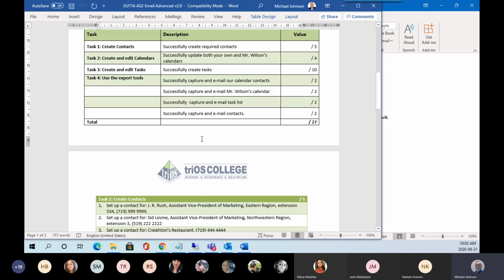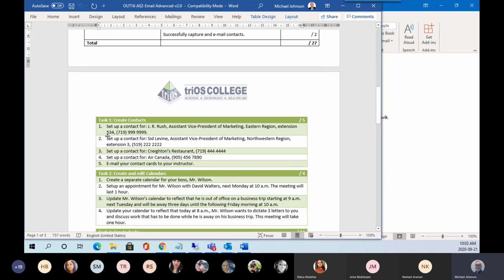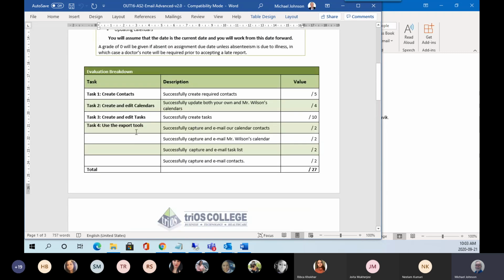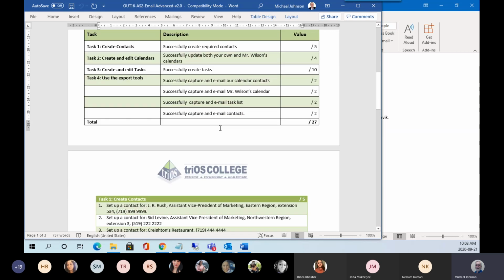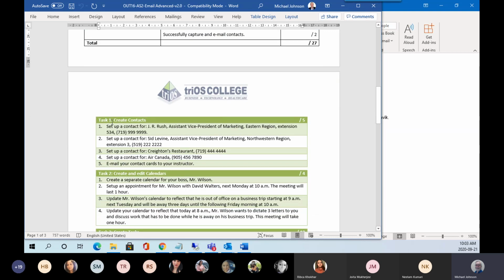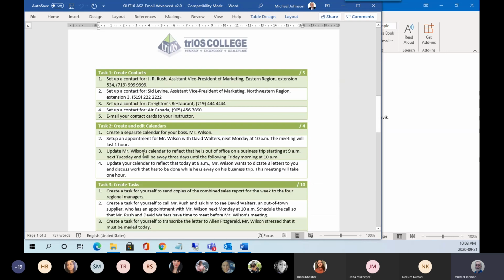So you're taking a picture of what's on your screen. And here's the information. So you take it one step at a time. Task number 1 is create a contact. Okay, so who do I create? Well, it says here, task 1, and then you set it up this way. So remember, tomorrow we'll do this, and that'll give you more indication. So this one, don't worry too much right away.